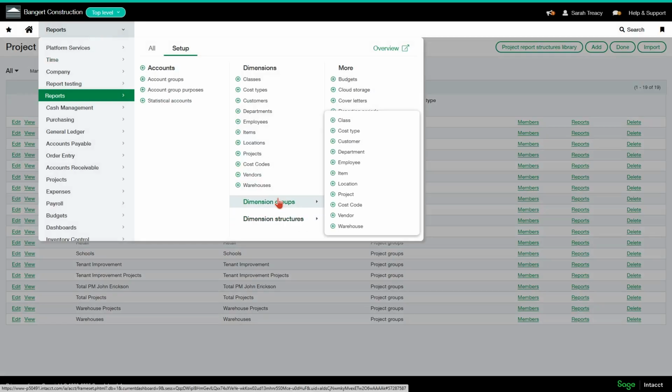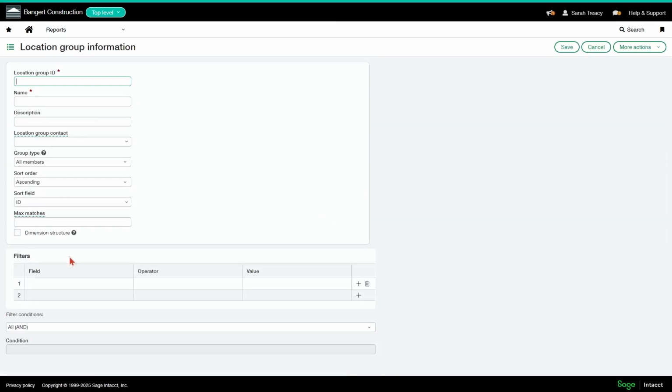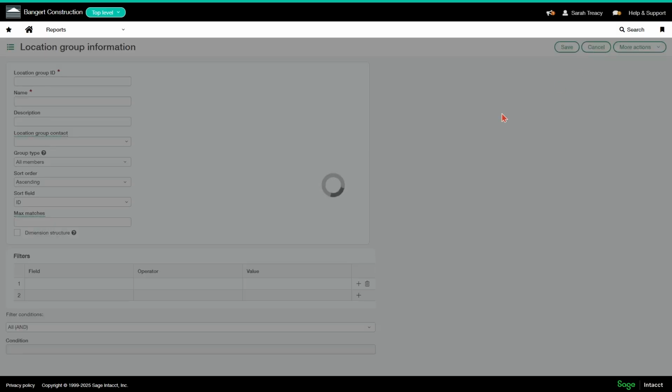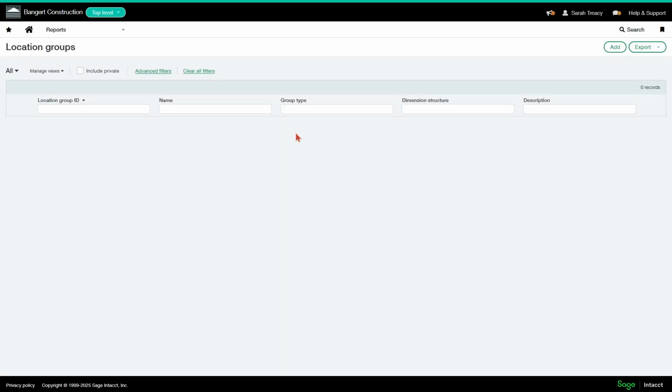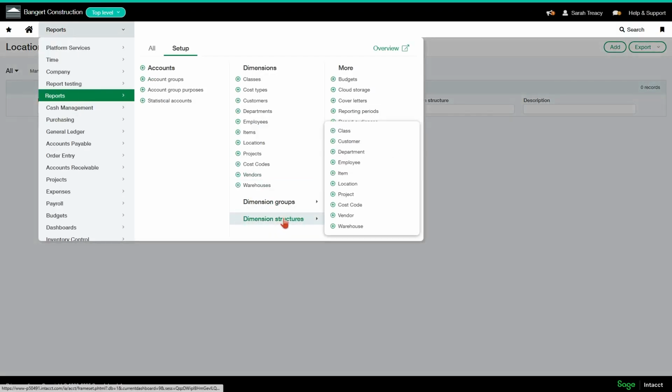So you would start first with your dimension group. Let's say you wanted a particular location. You can add one from the menu where you see the green plus button, and put in your filter. Maybe you want it to be all locations that contain a specific criteria. So maybe you have S for all of your locations that are in the south, maybe you have N for all the ones that are in the north or something like that. That could be your criteria. And then you could create a group for that. And then you could go on and create a structure so that you can use that on reports.